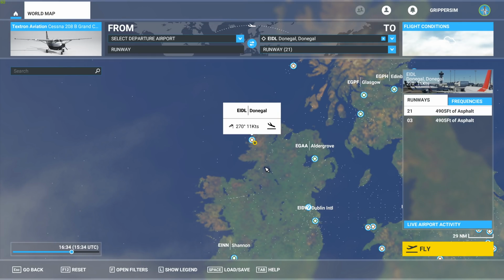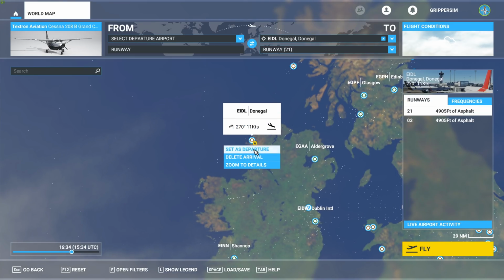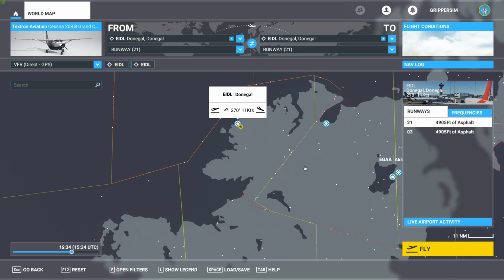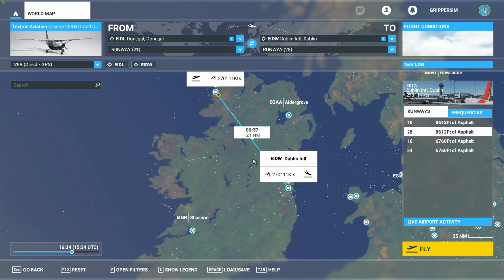Ooh, what have I done here? Why hasn't it done the... It says departure. Set as arrival. Set as arrival. There we go. Sorry, I don't know what I did there.